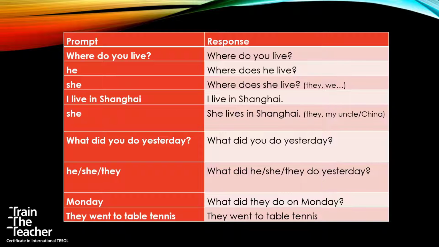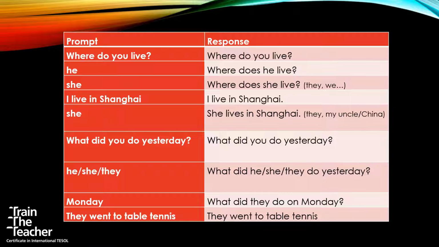Now what we're doing here, and that can go on obviously to where do they live, where do we live, and so on, is we're not dealing with a single piece of target language. We're dealing with a piece of language which is manipulated by the learners. Questions are good, also answers are good. So you drill a question, you must drill an answer, because in drilling that answer, you're allowing the learners flexibility in responses that they make at a later date. So the teacher moves to, I live in Shanghai. The learners respond, I live in Shanghai. The teacher says she. The learners respond, she lives in Shanghai, and so on.